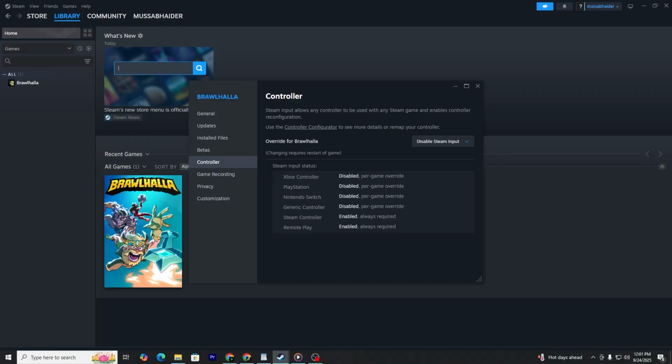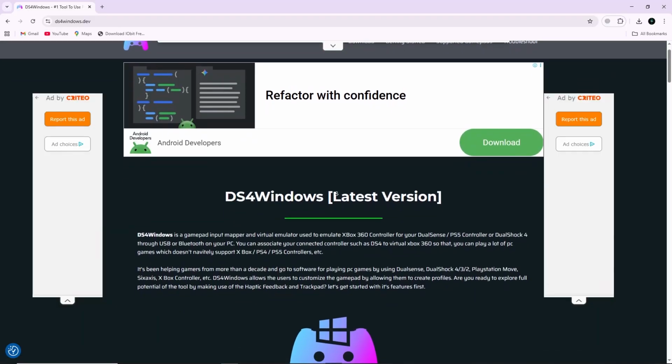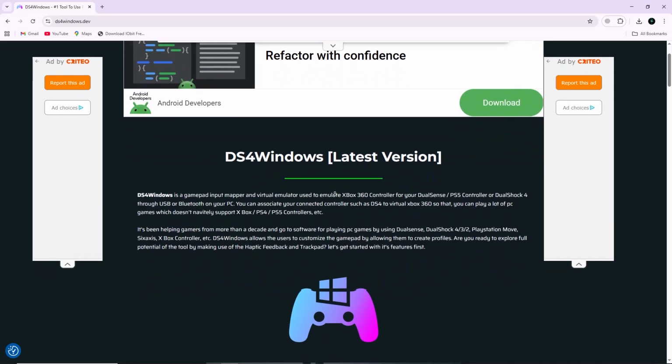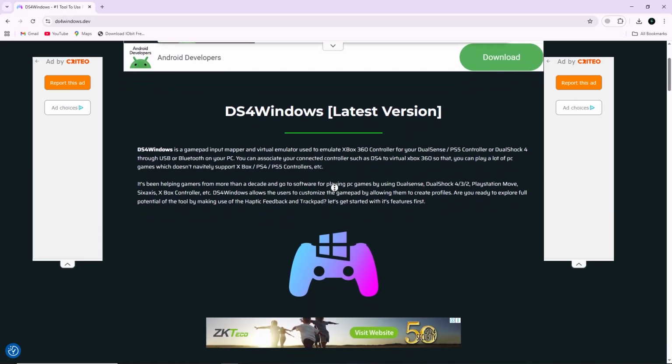If you are using a PlayStation controller, there is one more step that helps. Download and install DS4 Windows. This program allows Windows to recognize your PlayStation controller as an Xbox controller. Once it is running in the background, your controller will be detected correctly in EAFC26. These steps should solve the problem and let you enjoy the game with your controller.